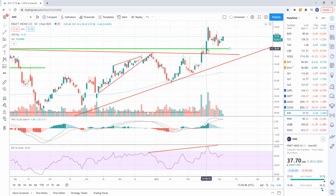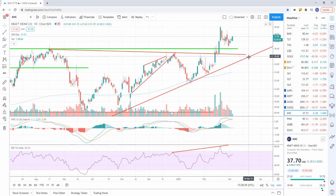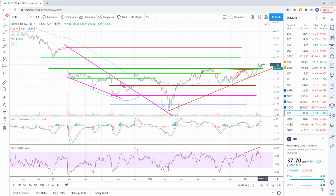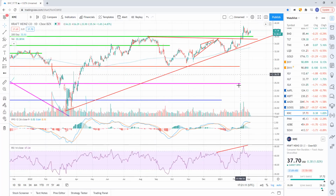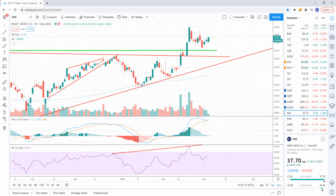As I zoom in, you can see here's the breakout into that gap. Nice confirmation of the breakout. It came back in for a back test and is starting to bounce. So I think we're going to gap fill on this one. That's what it looks like. And a gap fill would be a run all the way back up to that 40, about $48. So in general, that looks good for a potential long trade as a 27% gainer. Something to keep an eye on, I guess.